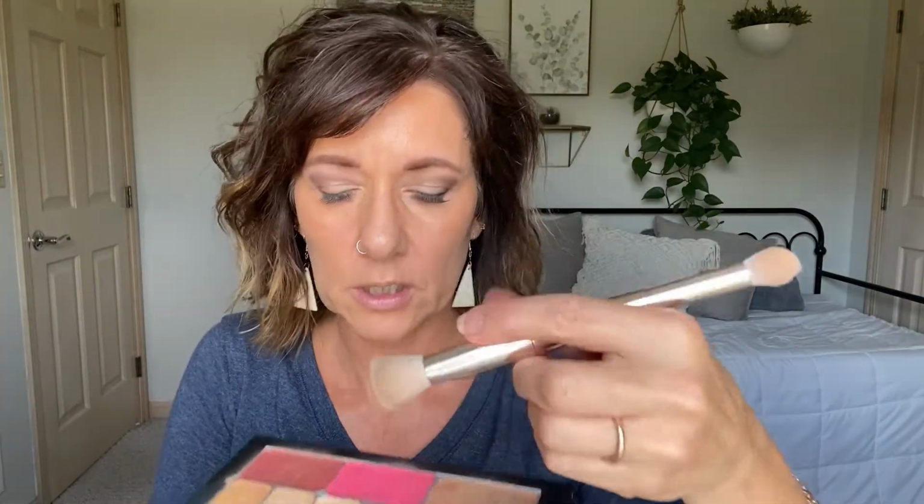So our contours are harder. They're stiffer than our highlights and our lip and cheek. So go in there and get a good pounce on it. If you just got it, it may have a little layer you need to wipe off. So if you can see right there, there's a little bit of a natural shadow underneath.